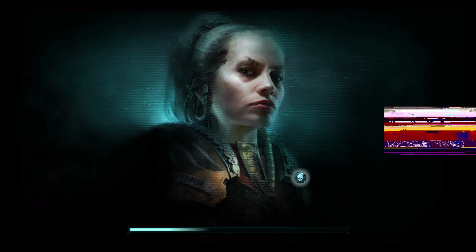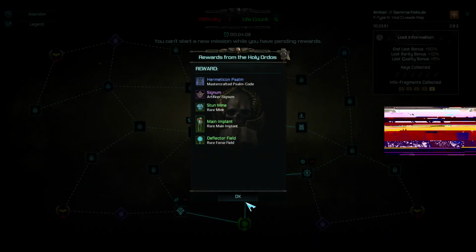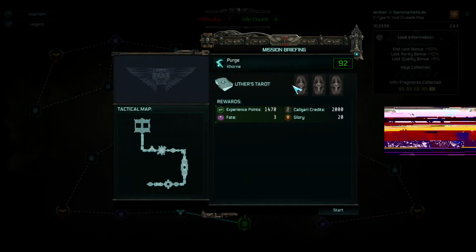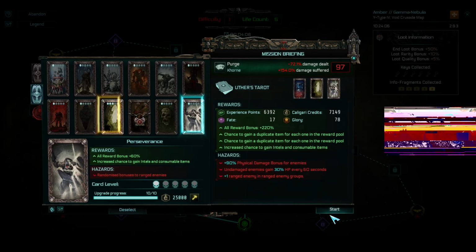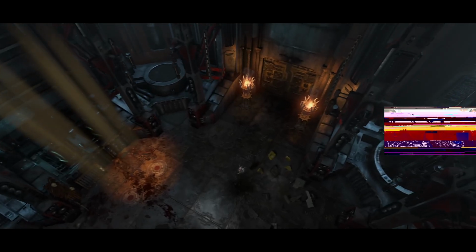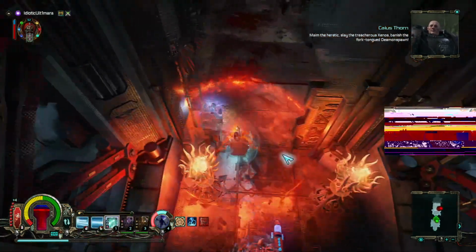Mm-hmm. I will have to kill Eldar types, so I will have to go to random missions to kill Eldar. Which is unfortunate. That one, then these. And this is just the fastest way to get tarot cards. And then after this, I'll probably go back to and just want to do as much as possible.